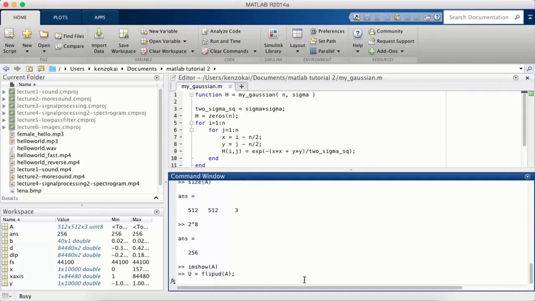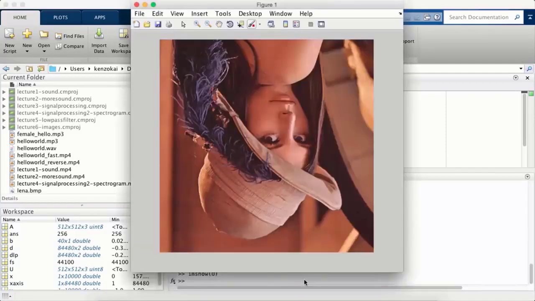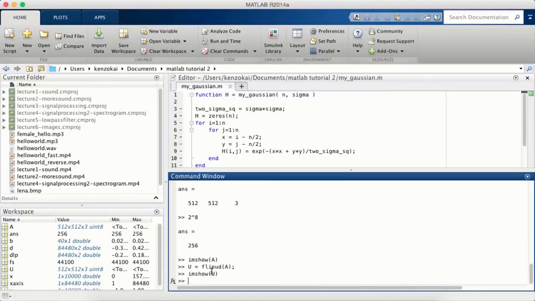of the image that we loaded, and then we imshow this image, we see the original image flipped upside down. So now here's something we couldn't do with sound, because sound is one-dimensional, so you can only flip it one way. Now let's suppose I want to flip the image in the horizontal direction. How would I do that? I'm going to give you a minute to think about that. Please pause this video and then come back when you figured it out.